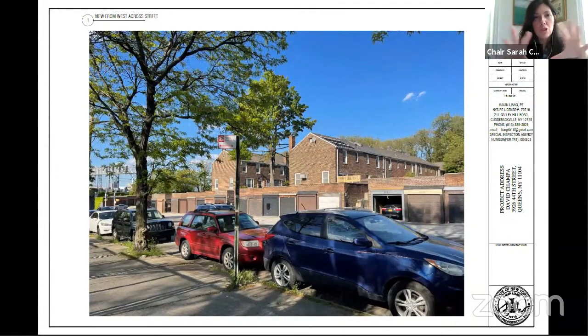Yeah. So commissioners, as you know, this historic district was designated as a model garden home development that was an early development for workers' housing, for affordable housing in many ways, with the notion that working class people should have access to affordable housing that has light and air and green space. And so the houses were built on very small footprints, about 25% of the lot. And they were laid out, so the siting was important. They were laid out on most blocks around a common center green space or yard.